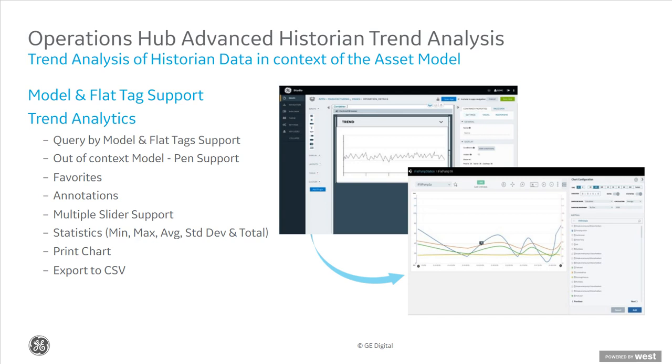But you also want to use that type of analysis and trending to be able to project or see, based on this trend, what's going to happen in a month or 2 months. Or when you have some type of optimization, it could be one that you created, that the customer created, or from a third party, are you able to layer what the output of that analytic is on top of the information that you're trending today for that equipment or that piece of line? And so that's why that trending analysis is a critical part of that journey for optimizations.